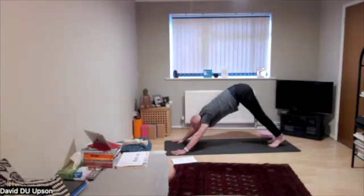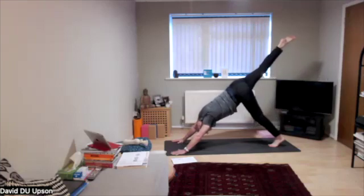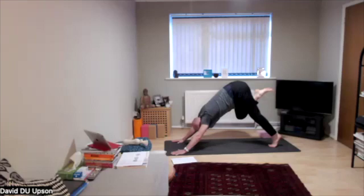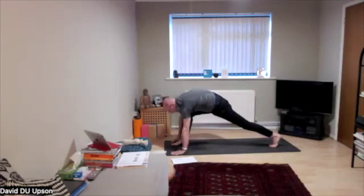Let's scissor the left leg high, pointy toes, square hip, straight legs. Then draw the knee in towards the chest, holding down dog. And I'll lift up onto the tip toes. Make as much height as I can. Still squeezing the heel into the butt, pressing back into that down dog shape. One more breath. I'm going to bring the foot through between the hands.